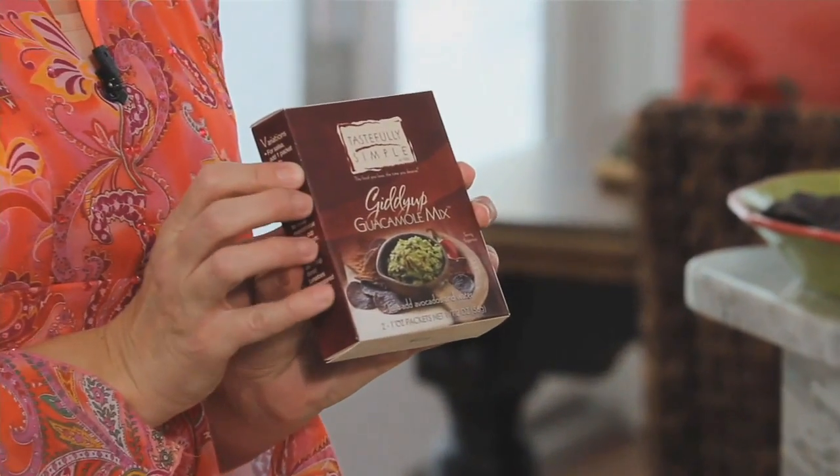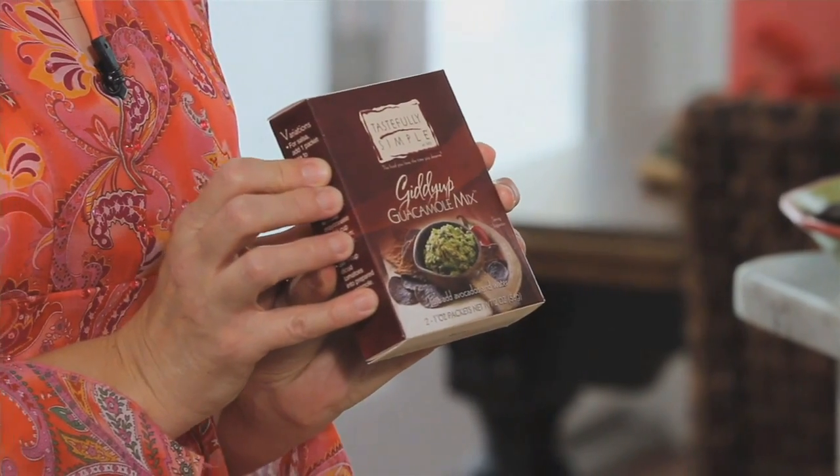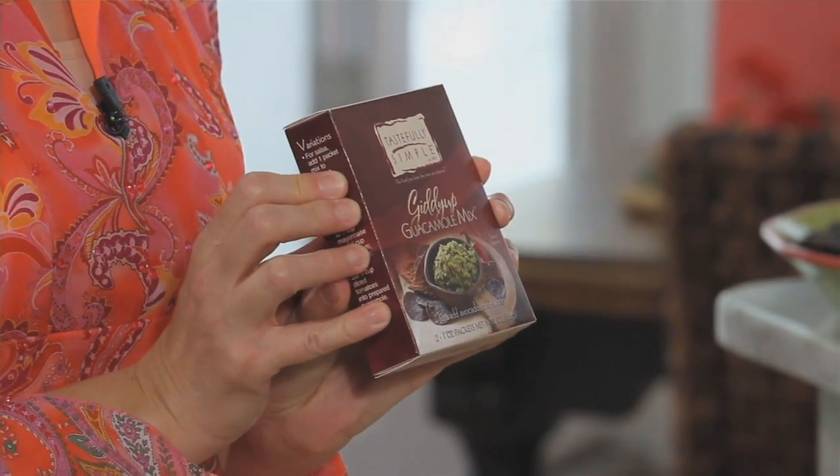All right, so Giddyup Guacamole, I want you to notice something very special about this box. It's in standard line colors. Does anybody know what that means? This is standard seasonal. We have been putting some products into a standard look because they come back every season most often. There's no guarantees in life, no guarantees with Giddyup, but now that they put it in their seasonal standard packaging, it's very likely that it will come back summer after summer.